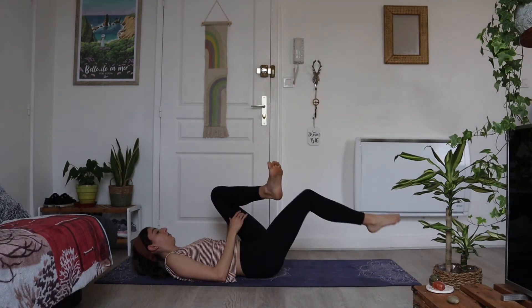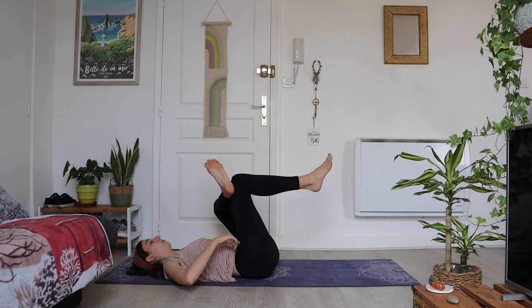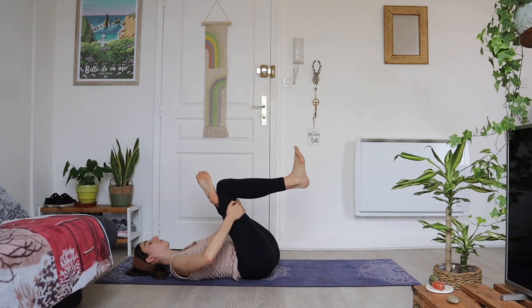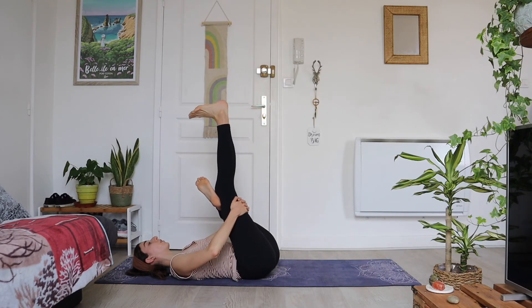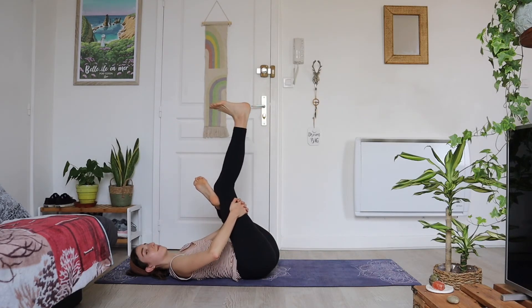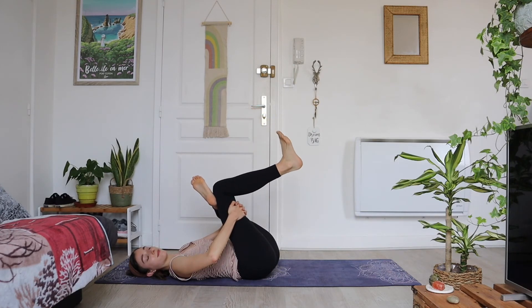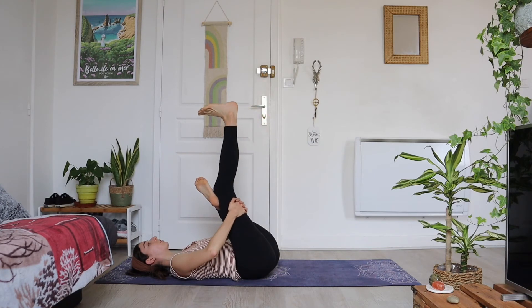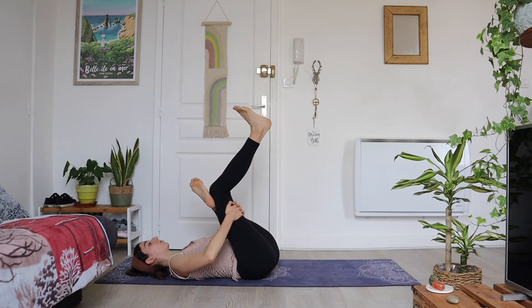Let's come back to center. Now placing our left foot onto our right knee, opening that left hip — we're going to stretch out the backs of our glutes. Holding our right leg, we're going to take the right leg and stretch it up to the sky, keeping our left leg bent, then slowly bend that right leg back down. Breathing into our glutes here — stretching the right leg up to the sky and slowly controlled bringing it back down.